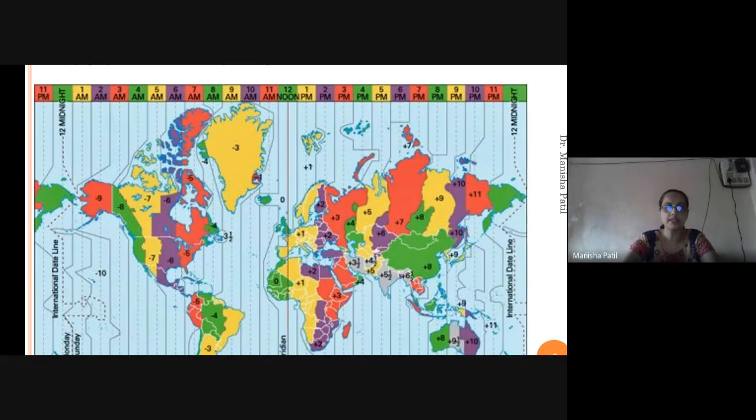Now, here you can see that there are different time zones. This is called the zero time zone. If you talk about India, it is plus 5 hours, 5.5 hours. So these are different time zones. This side it is minus, this side it is plus. So as you know, the earth revolves, and as a result there are certain parts where there is day and certain parts where there is night. And as a result, when you are working across the globe, then world time zones become a problem.